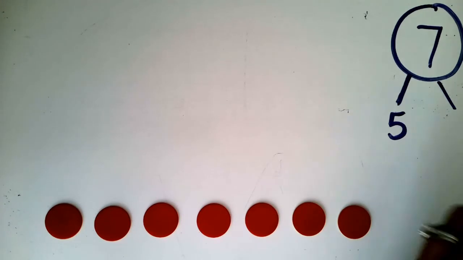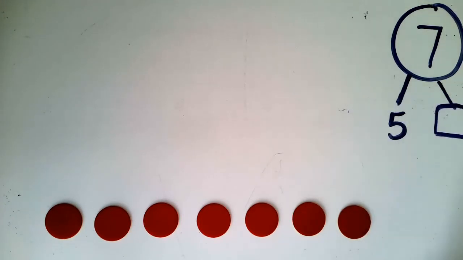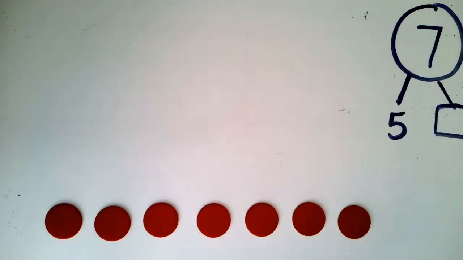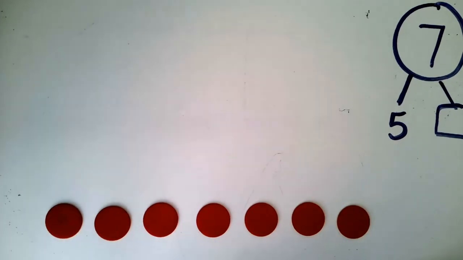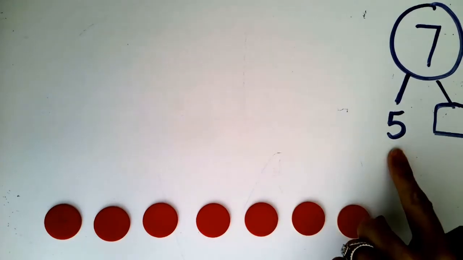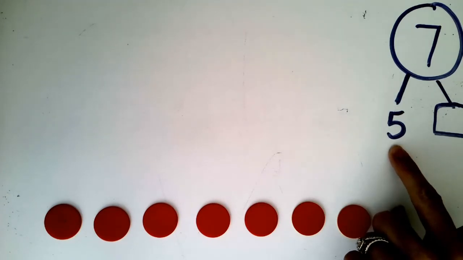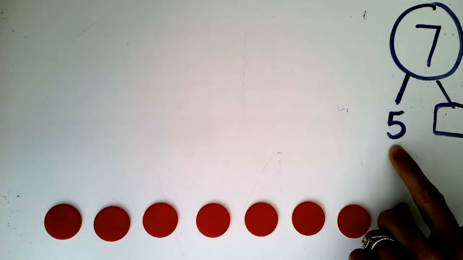Ooh, uh-oh, what do we have here? What do we call that? A missing part. So, we're going to practice something new today called labeling. And we're going to use labels to describe what is in a story. Okay? So, we had the 5. Well, what does the 5 stand for in the story? 5 what? 5 books, yes, but these 5 books were where? They were on the shelf.